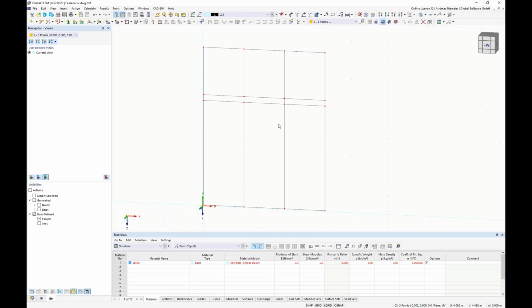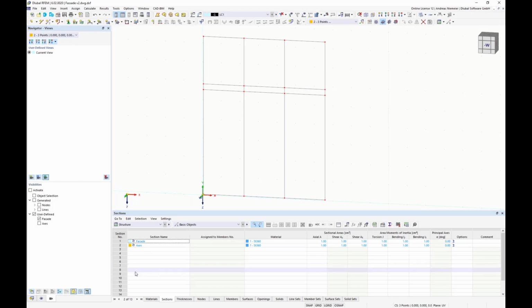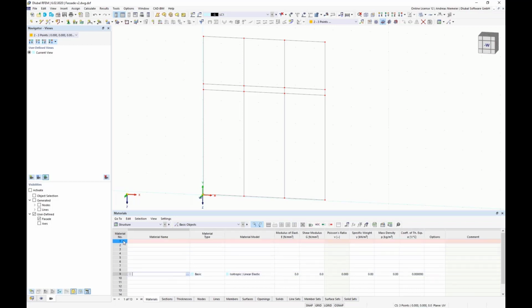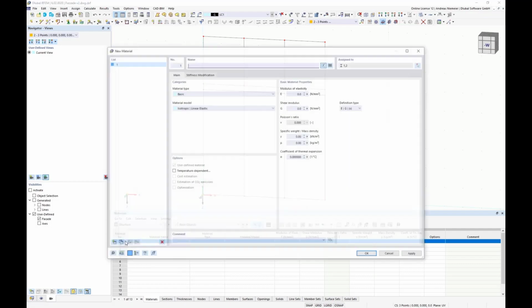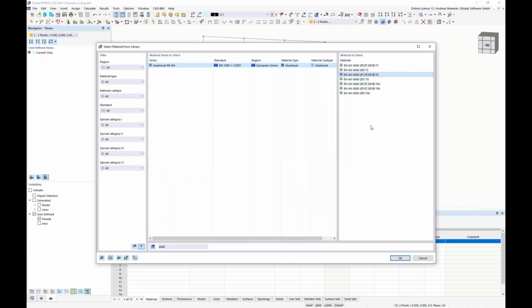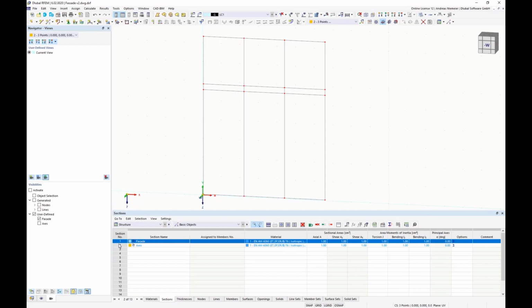In the next step, we try to add members with suitable cross sections, and for this I prepared material and sections before. Therefore, I open this material table. You see the program already defined a steel with sections from the AutoCAD drawing. But we don't need a steel, we need an aluminum here. Therefore, I delete this import and define a new material by using this keyword search 6060 and select, for example, this T6 aluminum from Eurocode solution and confirm it.